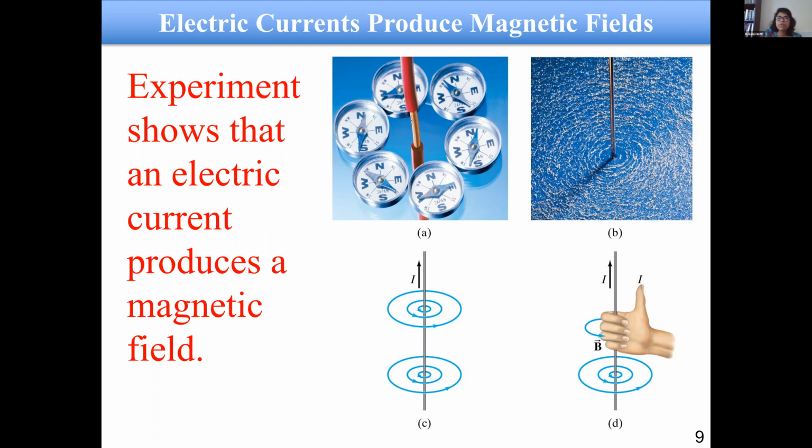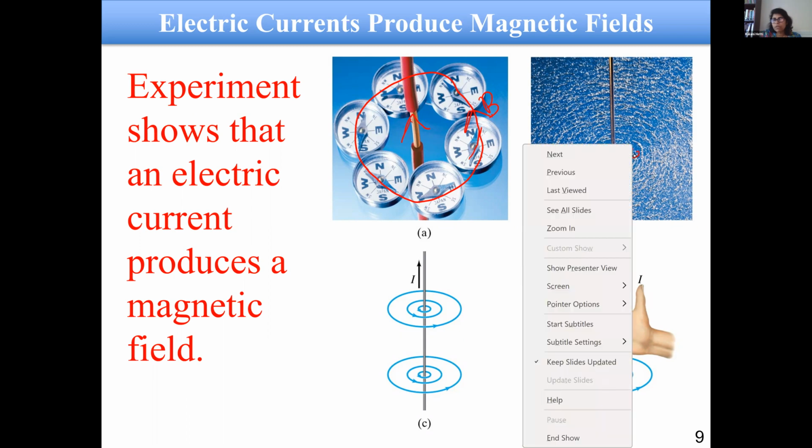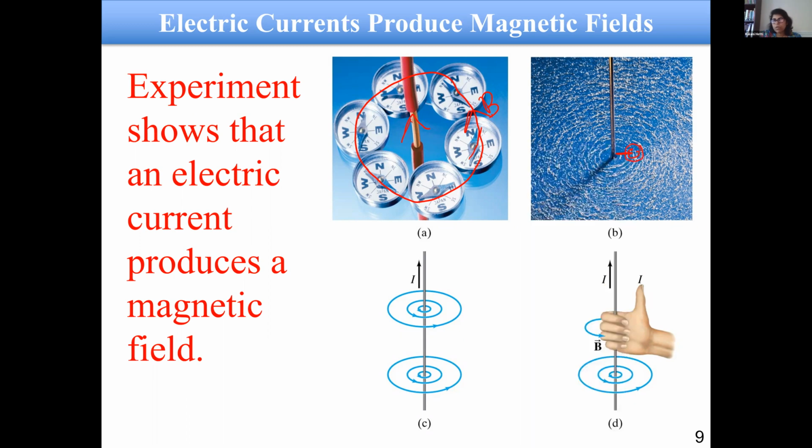You can see that if I have a current in this direction, the needle points where the magnetic field is, right? But it is very important that very close to the wire, the magnetic field is very strong. Here I have a stronger magnetic field. I'm going to draw a big circle with a cross, because I have a magnetic field going in the inward direction. These two symbols actually have meaning. This one we call inward.